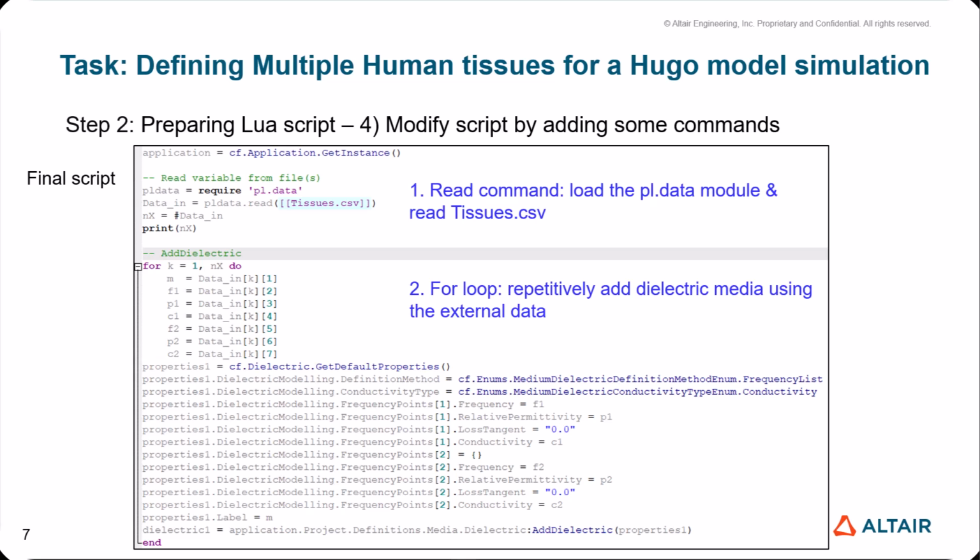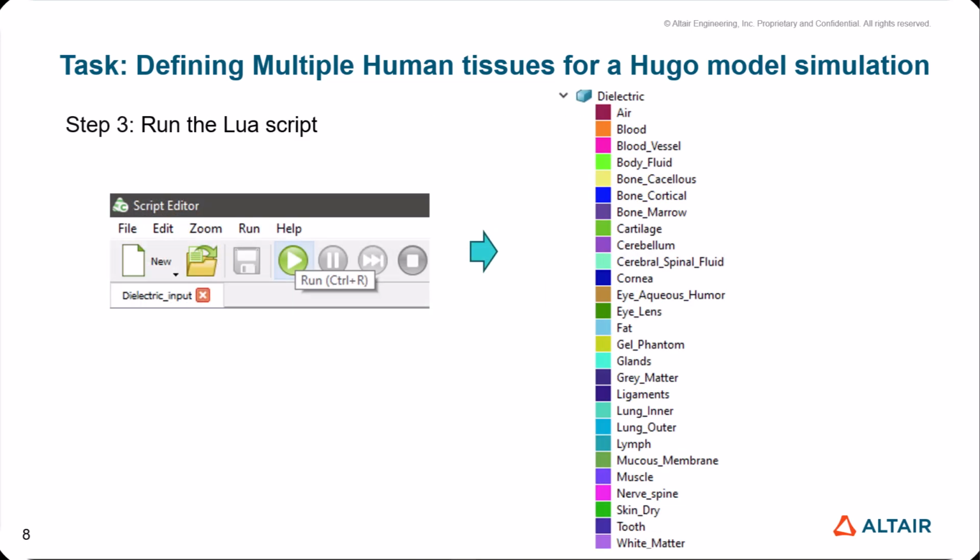This command is to load the PL data module and read the data from the tissues.csv file. The second command is the for loop. The for loop is used to repetitively add a medium using the external data. And then the final step is to run the final Lua script. Then you can add all the media by one click.